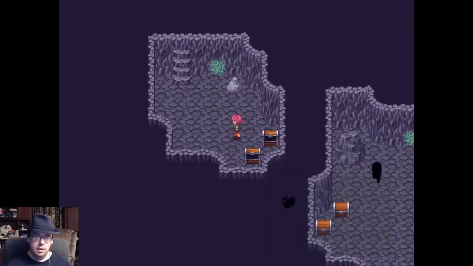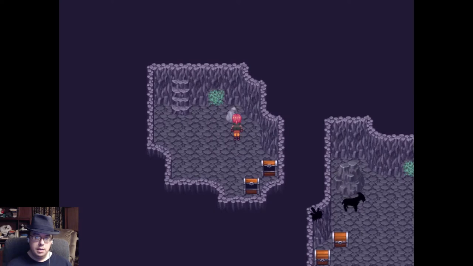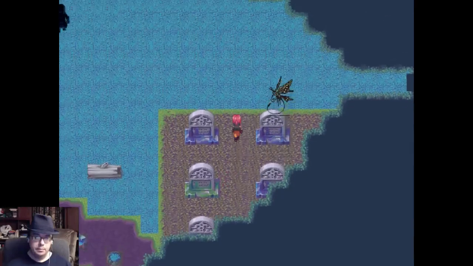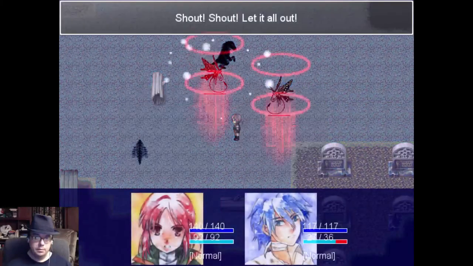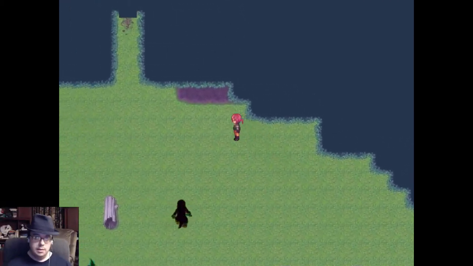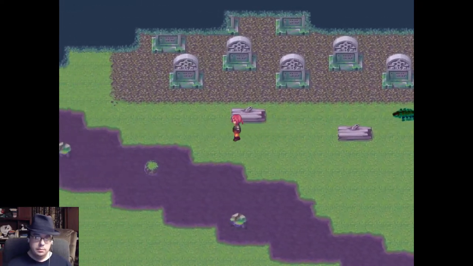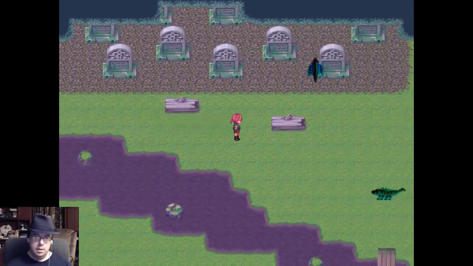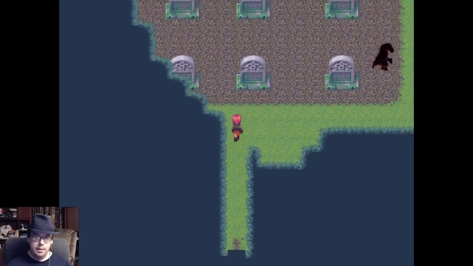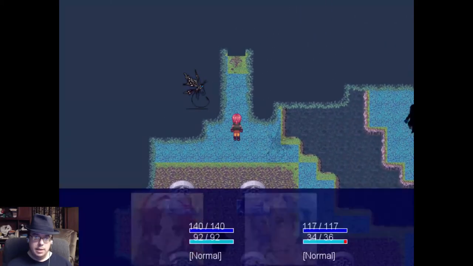1,000 gold. Glass fragment. What the heck are these? Guess there's nothing in there. I don't recall there being anything in there. I can still keep going that way. Let's see what's over here. I don't think there's anything up that way. I can always come back to the area, but right now I'm just about going through and trying to get to my destination in here.